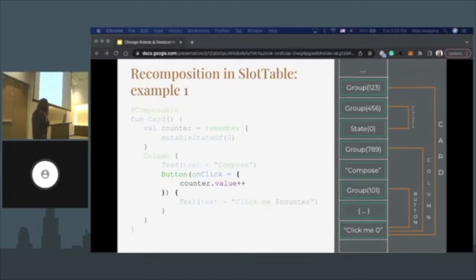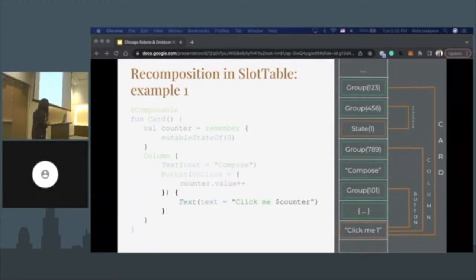Now let's say the user clicks on the button and our state gets incremented. Because event handlers, like a button's onClick, are not composable functions, they're just regular functions, when the click handler is invoked by the framework, it is done outside of the recompose scope, so nothing inside the SlotTable changes or gets updated.